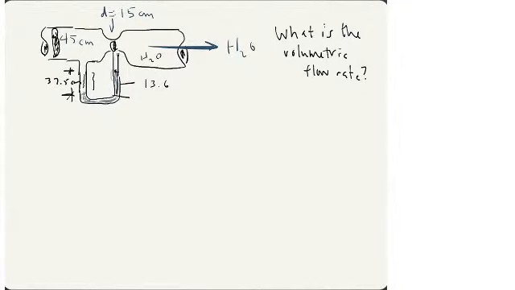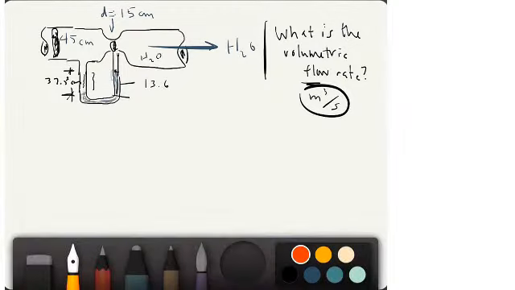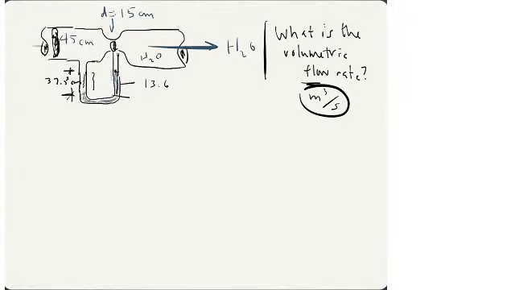Well, first of all, we're asking for the volumetric flow rate. So we know that the answer is going to be in terms of meters cubed per second. We're expecting something like that. Now, how do we get there? Well, if this is incompressible flow, we know that the flow through this Venturi tube is going to be dictated by the Bernoulli relationship. So the energy is constant from what we might call point 1 to point 2.